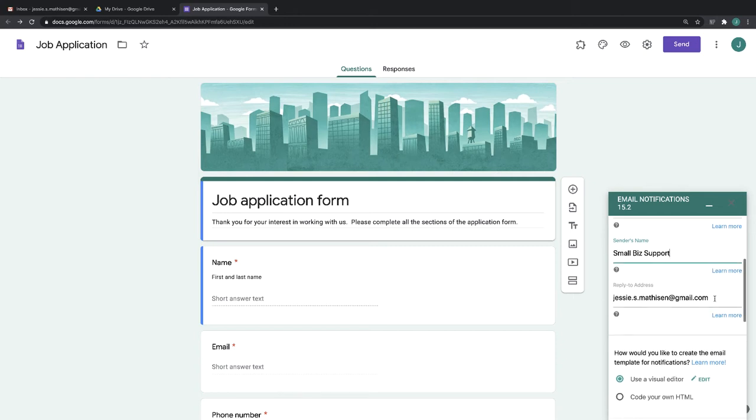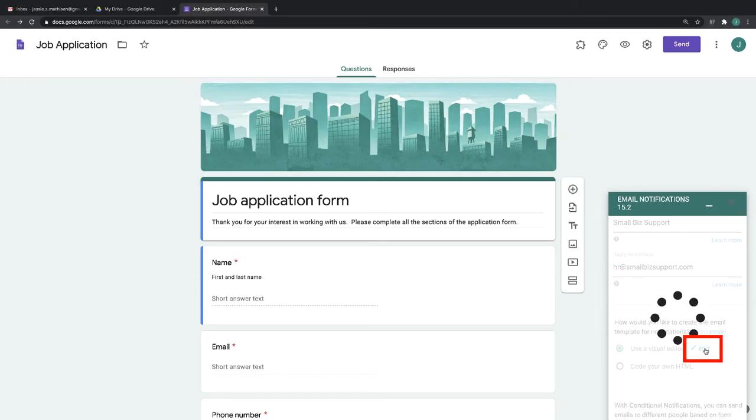Even though previously we have put our default Gmail address as the sender, we can use a different email as a reply to address. This means that both emails will be visible to the applicants, but if they click reply, the response will be directed to the reply to address. We are going to direct all responses to the HR manager's email, so we put in their address.